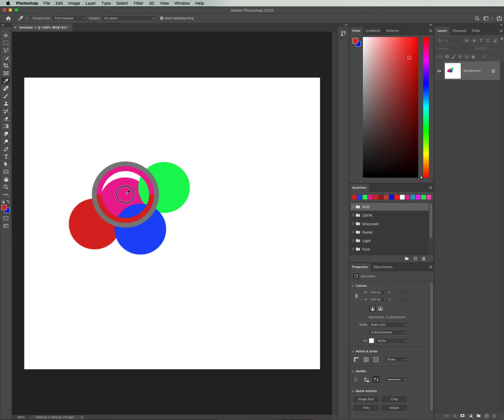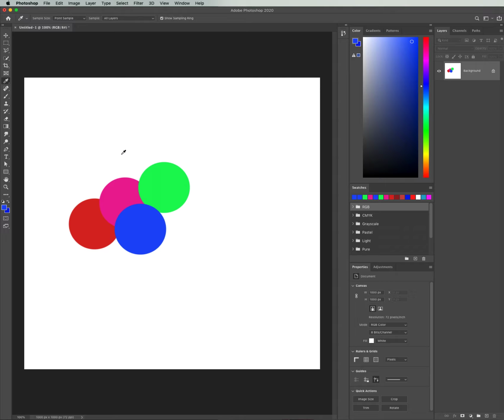So if I click on the red, pink, the green, or the blue, you can see the foreground color changing every time I click. Another way to use the tool is to click and hold. So if you click and hold, that little circle pops up. The top is showing you the foreground, the bottom of the arc is showing you the background. So as I drag the mouse, the second I pass over to a pixel of a different color, it will be updated. So this is a cool way to soak up the color from the canvas and put it into your foreground color so that you can use it. So that's the eyedropper tool.